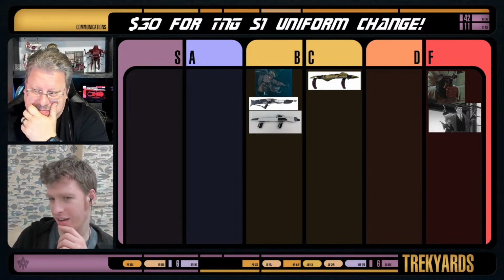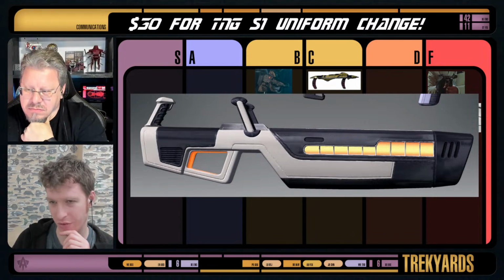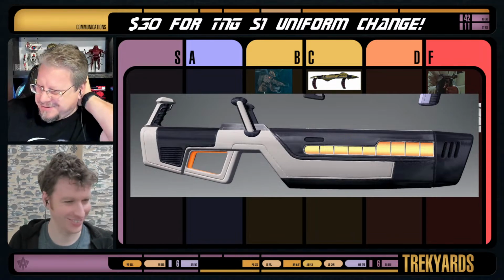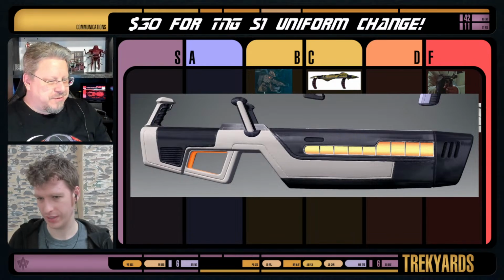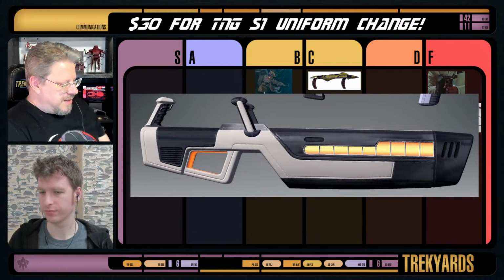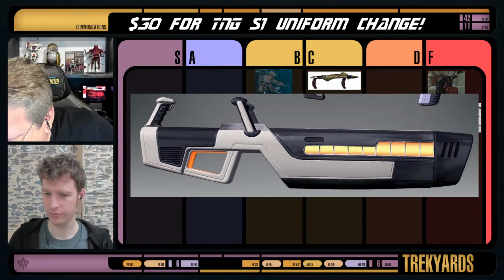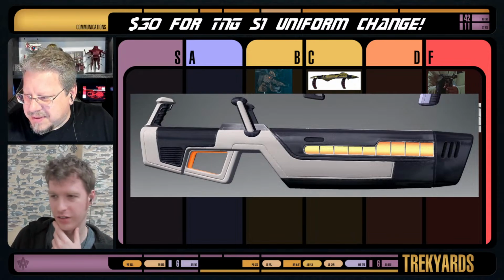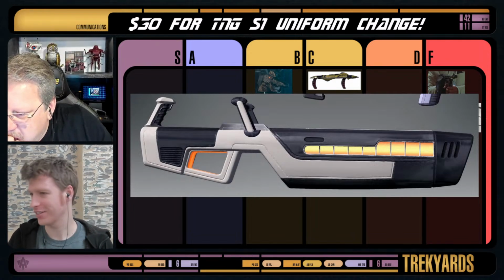Alright, and this is Shax's cannon from Star Trek Online, which I have seen before, but never seen it with you before. Thoughts? It's kind of cool actually. Love the grip. I forget what the real gun is that has a grip like that, but cool idea to hold it like that. I've seen them and they look very comfortable. I didn't even know that was a thing. Looks rather powerful.